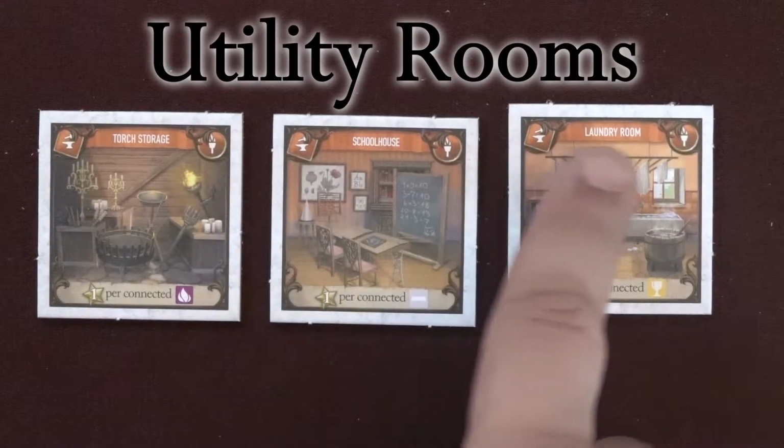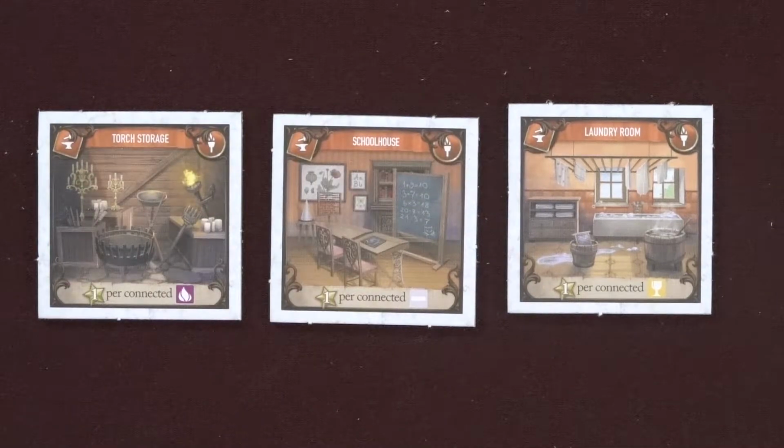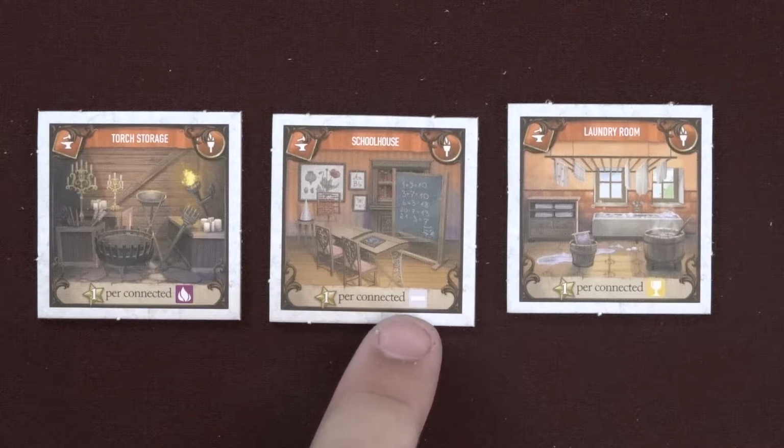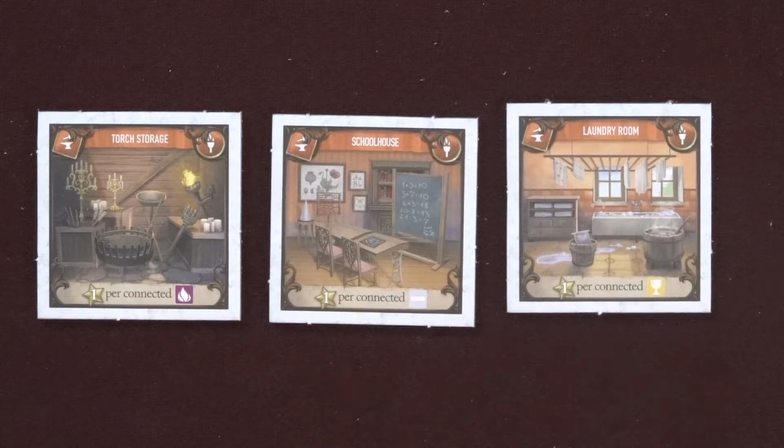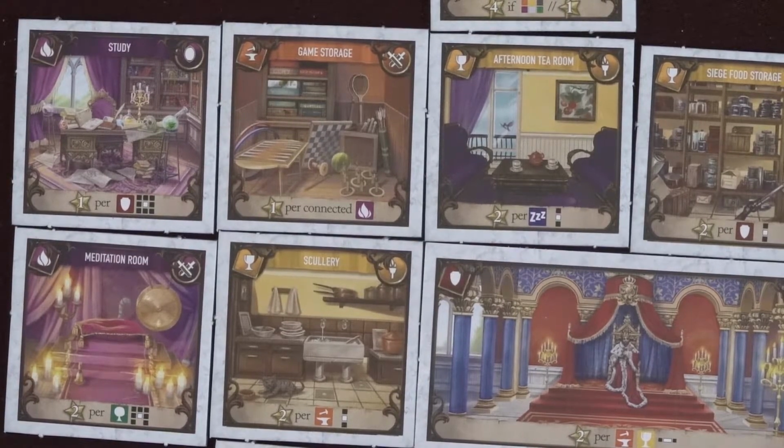The utility rooms are orange and have a hammer and anvil icon in the corner. The utility rooms will show a room type it wants to be connected to. In order to be considered connected to it, you must be able to trace a path back to it using only that room type. Each room type in the connected path or paths scores 1 point for the room. There's no maximum to the points a utility room can earn.